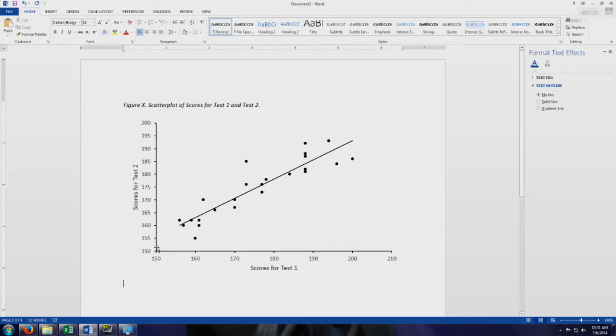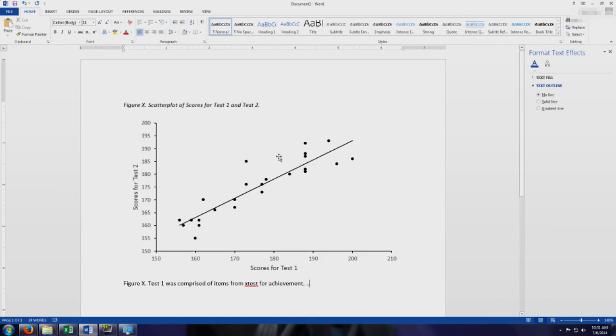Maybe you want to explain why the scaling was changed. And that is essentially done in a similar way, Figure X, and then you explain. Test 1 comprised of items from X test for, I don't know, achievement or something, right? And then you just can continue on explaining all these things. Okay.